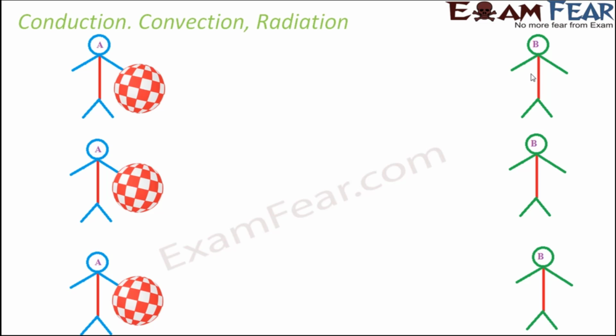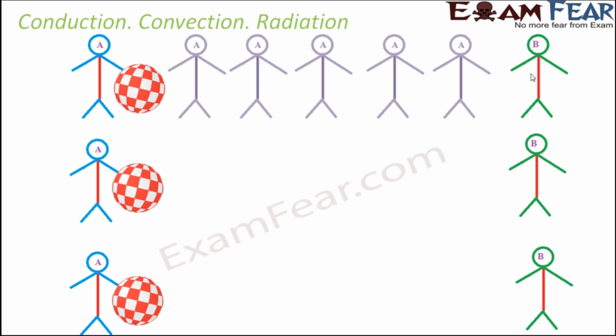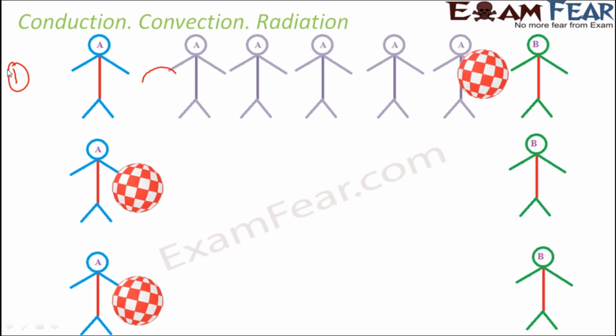So the first way of doing this is he asks a lot of his friends to stand in between. So they just fill the distance between A and B, and then A transfers the ball to the next boy. The next boy transfers it to the next one, and that is how it reaches to B finally. So see, A was here, so A will pass on the ball to this guy, will pass it on to this guy, and so on, and finally it will reach B. So this is the first way of transferring the ball to B.